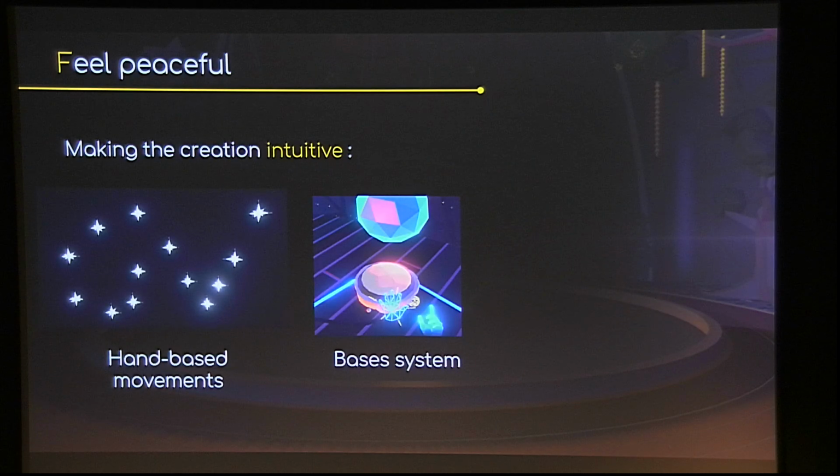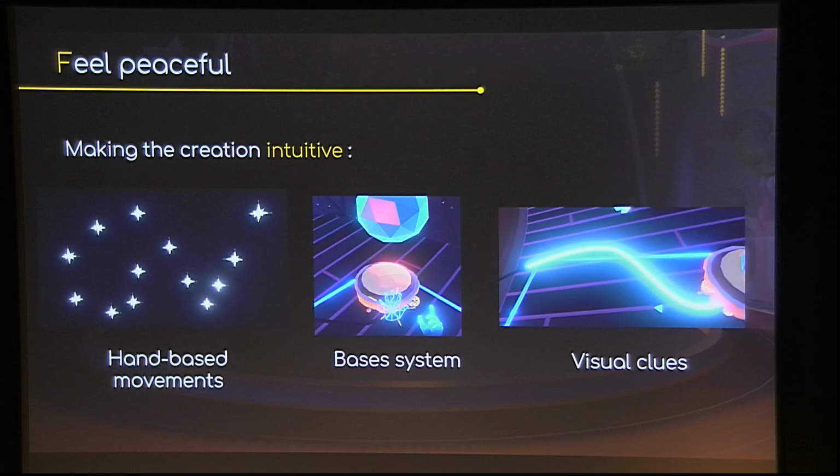Our system of bases allows us to have independent workshops so that one interaction cannot be confused for another. That's how we worked with the constraint of having few different inputs available. And we are able to guide you effortlessly during your discovery of the room without any text by using visual clues, lights, and effects on the bases, to allow you to discover the room at your own pace.